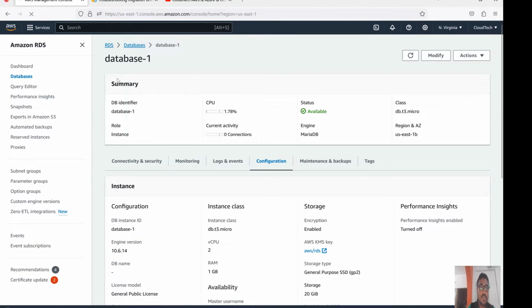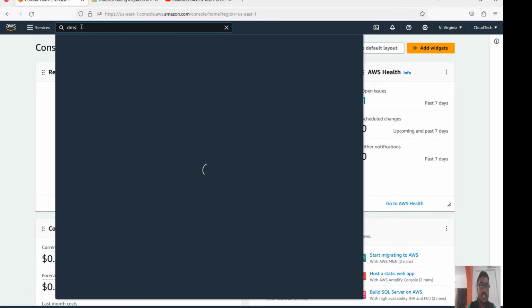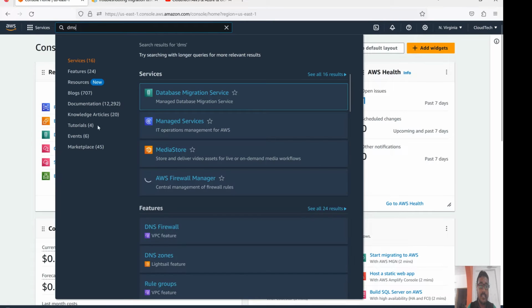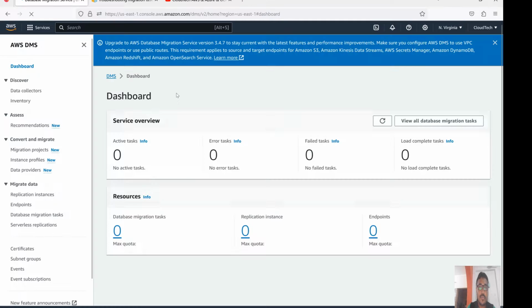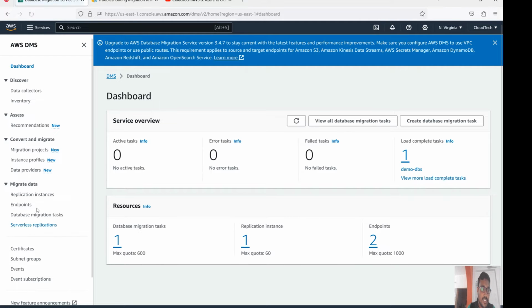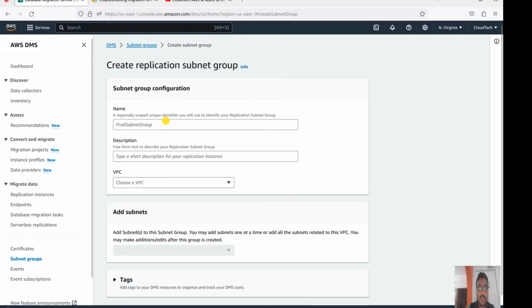For that we need to go to the Database Migration Service. You can search for DMS here, and if you visited it recently, it will display under recently visited. Click on Database Migration Service. Once you go there, the first thing we need to do is create a subnet group. Let me show you that.